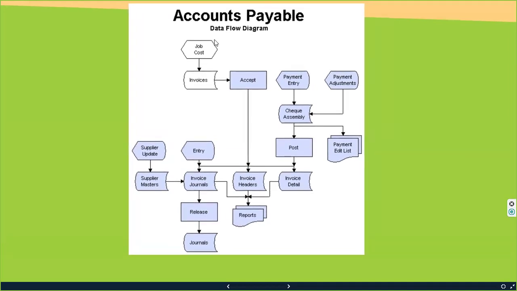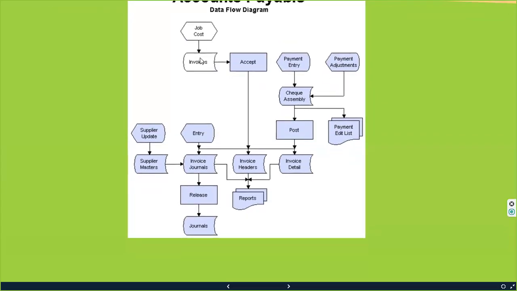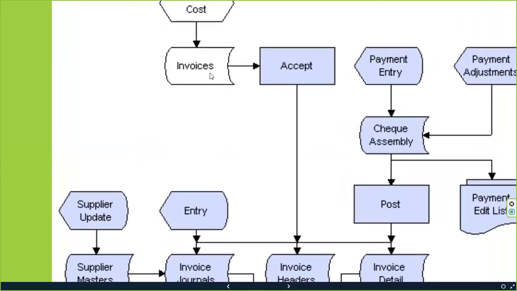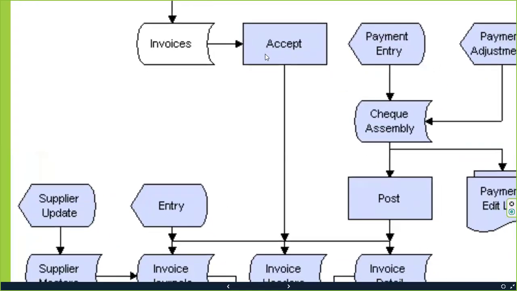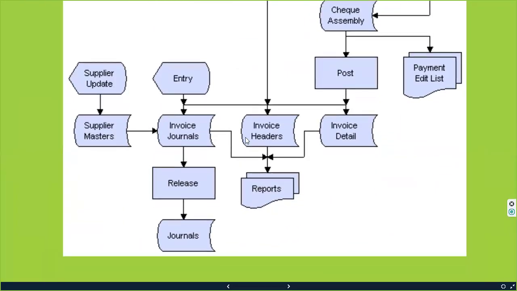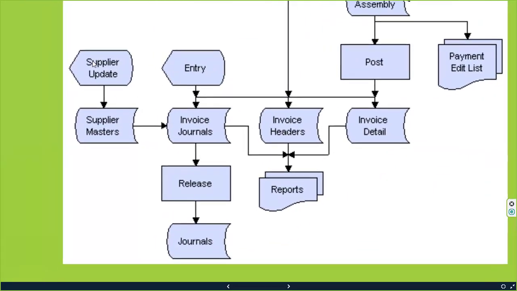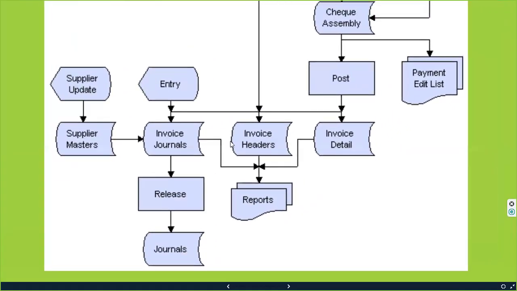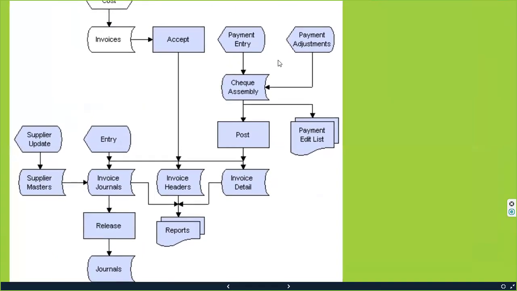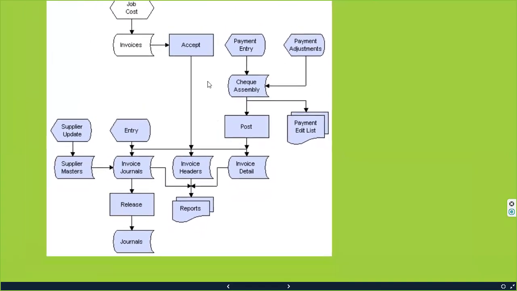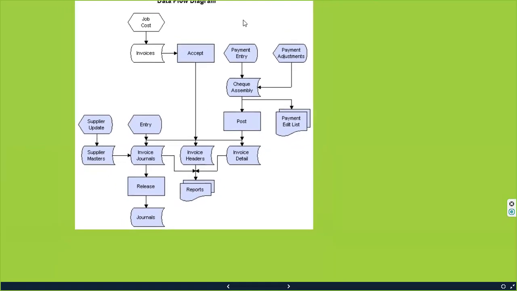Account payable. I think this is a data flow diagram. So when one job is created, against the job some delivery has been made, then invoice has been created, invoice has been accepted. When invoice is accepted, we have to know which supplier it will be, then from the supplier data, this supplier data will come, from the item data, this item will come, and then it will go to bank payment, so bank data will be there. So a lot of data you need. So this is called data flow diagram.